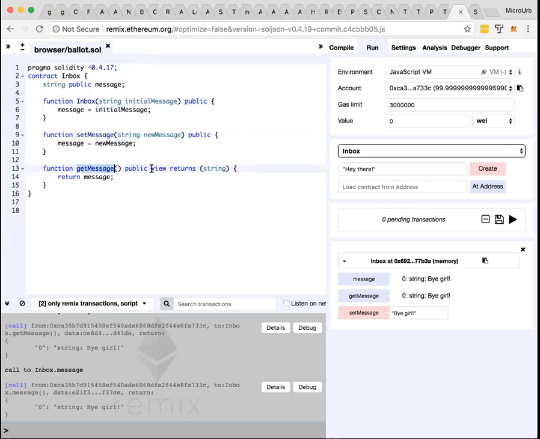So because I used the public keyword here on message, it automatically created a new function for us behind the scenes. So I may want to delete this whole get message function and get rid of it altogether, because we could just make use of the pre-generated message function that has provided this button here already. And it's going to return that same value anyways, right? And I think that's exactly what I'm going to do, but I will be doing that off the air. And so stay tuned.